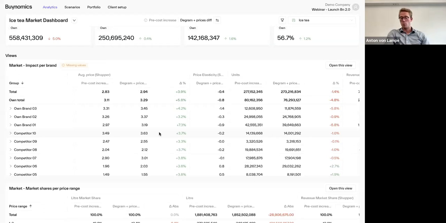And with that, what we're very proud of having with Buynomics 2.0 now, we're helping our clients. We're happy to help you on digitizing the RGM process. So to sum up the demonstration here of the new platform, you can really, with just a couple of mouse clicks, optimize your RGM strategy on how much do you want to pull, where and when. You can combine it, you can dive in at very detailed levels. And all of that is based on one single source of truth, which is necessary to get those dynamics right.